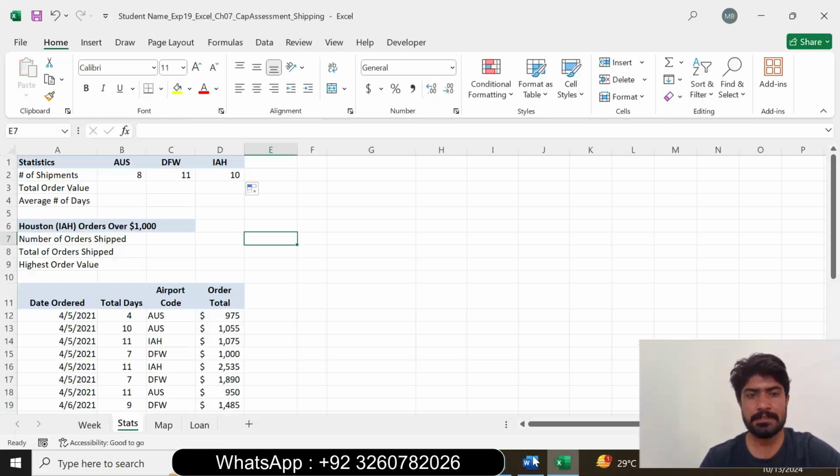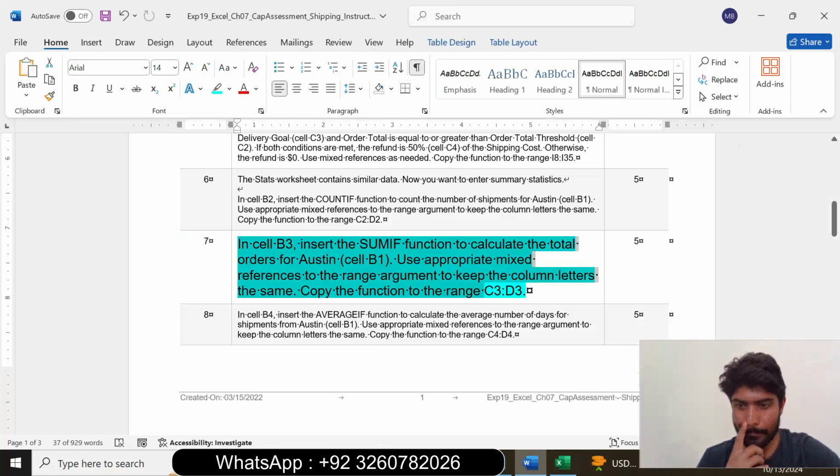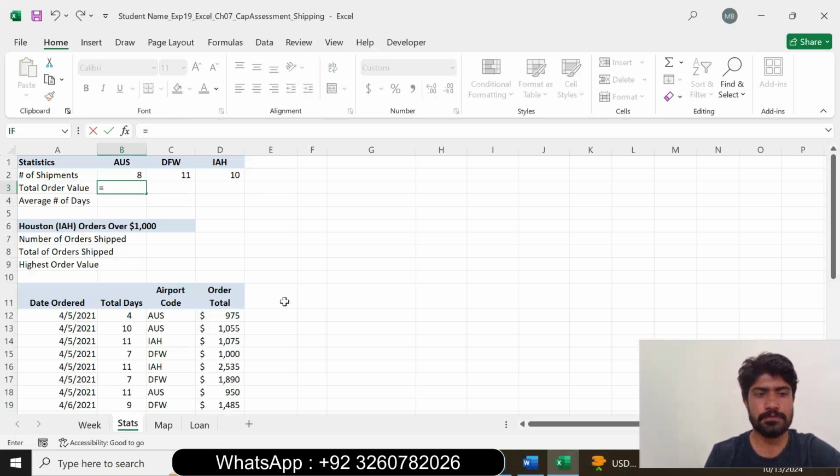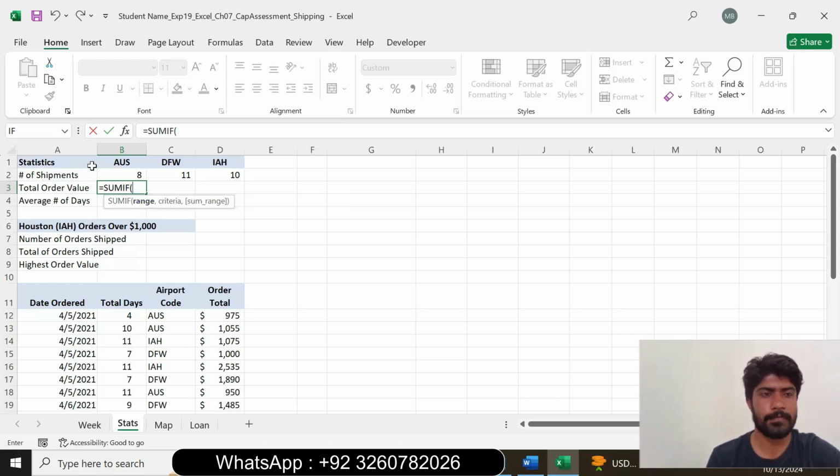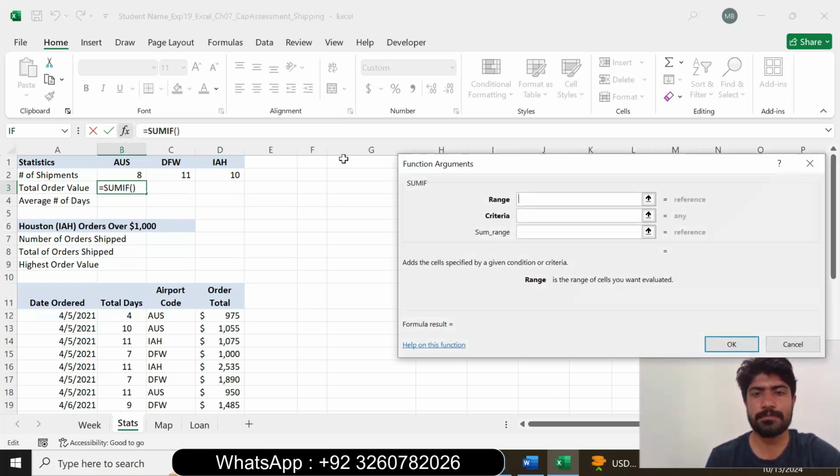Go to the Excel worksheet and the selected cell is B3. Insert the sumif function to calculate the order of Austrian. Type equals and type the sumif function.